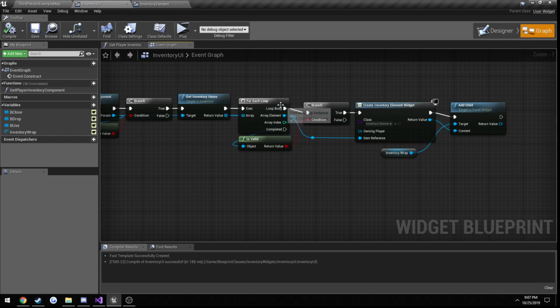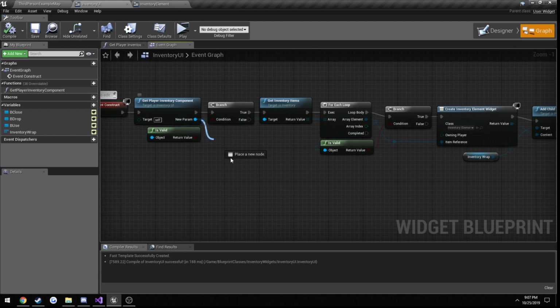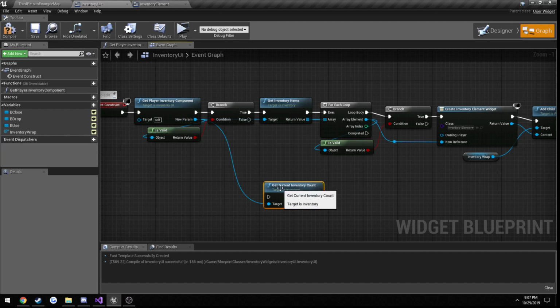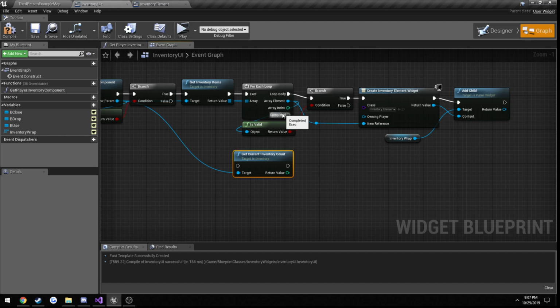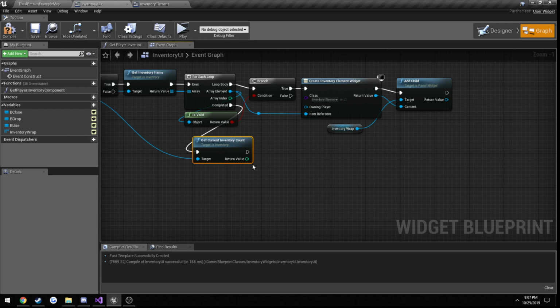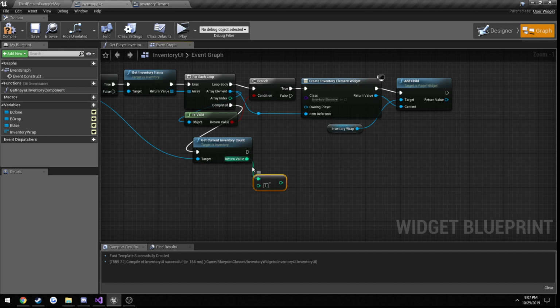So after the for each loop has completed, let's get current inventory count. So after it's completed, so we get our current inventory. So if we want to go, what is it, minus integer minus integer.